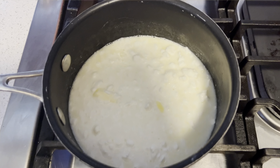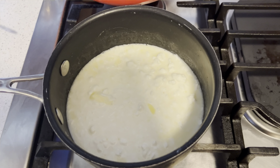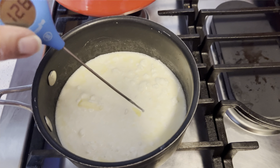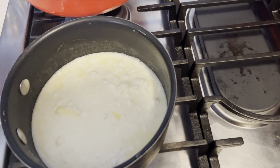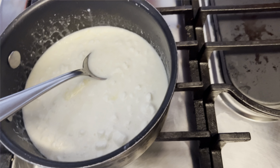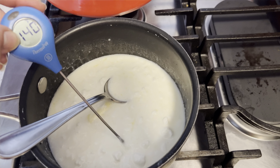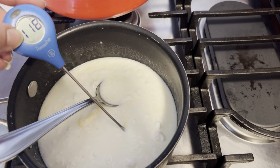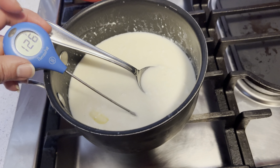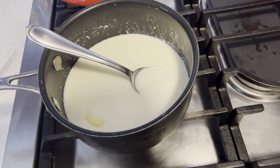I do have an instant read thermometer here, so we want to make sure that we get this to the right temperature. Remember, we don't want to kill our yeast. Ooh, look at that. We better shut this down. I can't see that already there because the butter's not melted. I think I touched the bottom of the pan. Yeah, well, we'll let this, there we go. All right, so we want this to be between 120 and 130. I think we're good. Let's go add this to the mixer.